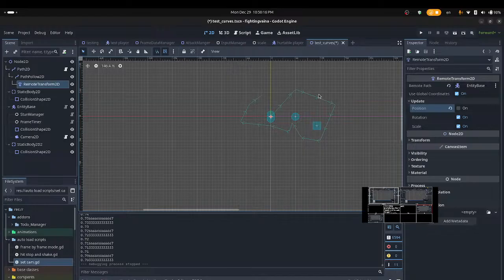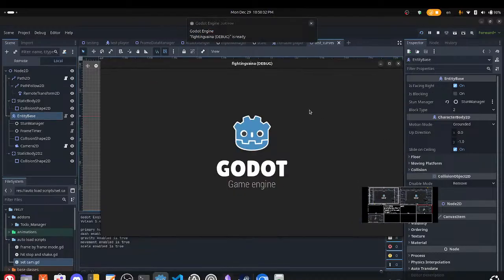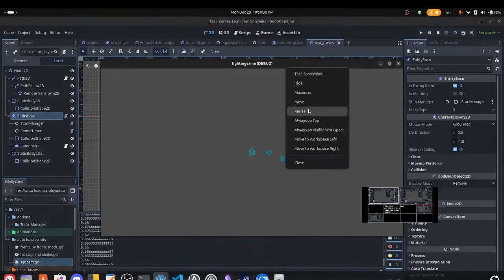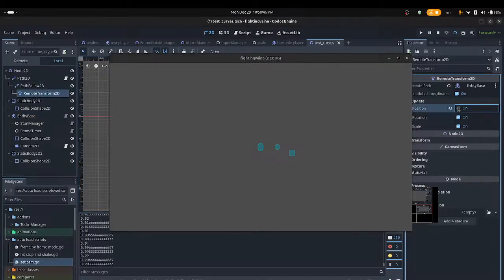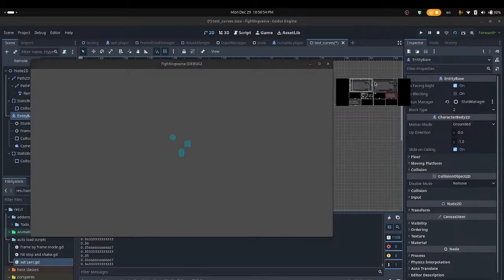I stop it, I reset it, and then what? Let me look at the entity base's position actually change. Is it relative? This thing's transform. I don't want to see it moving and changing.